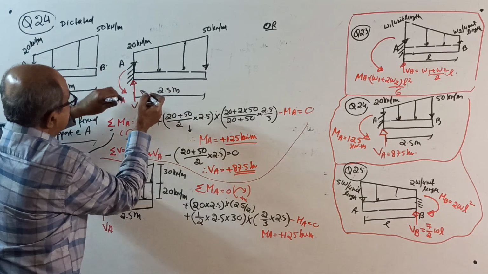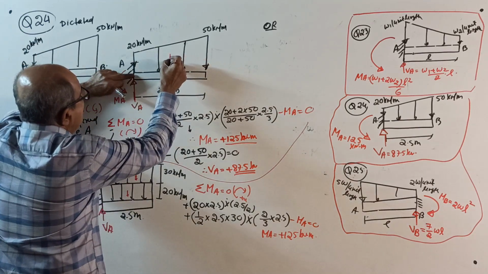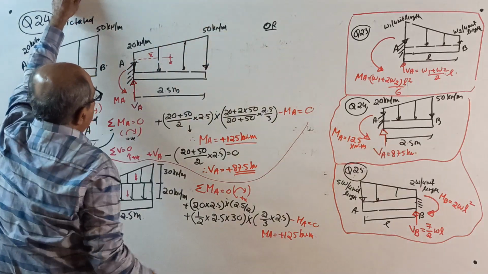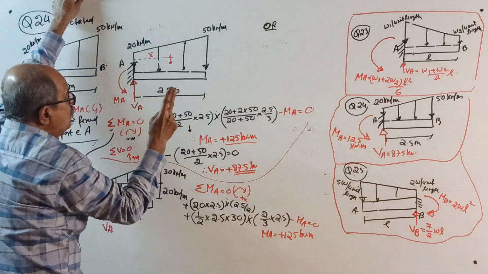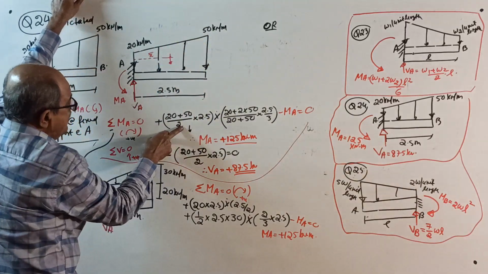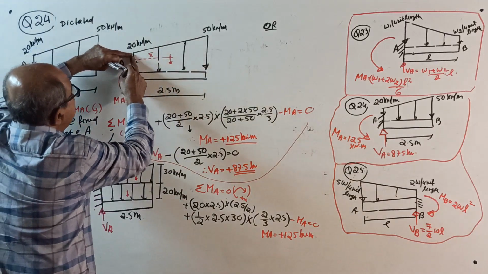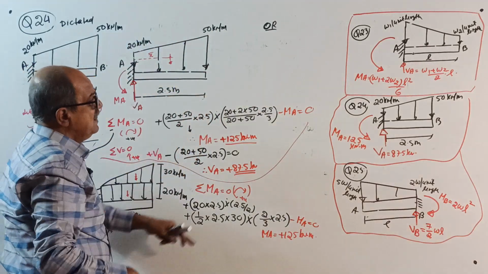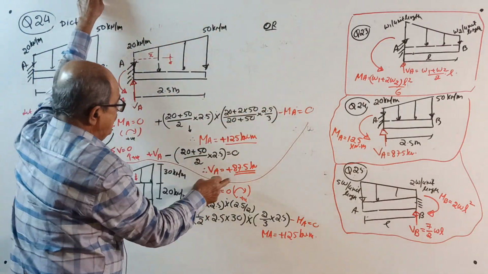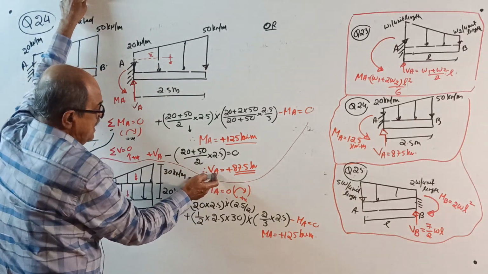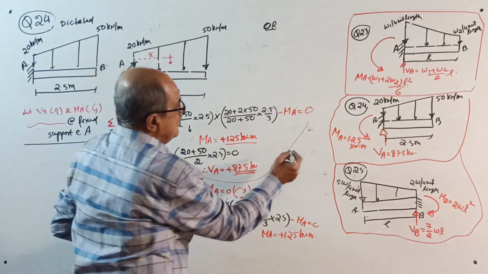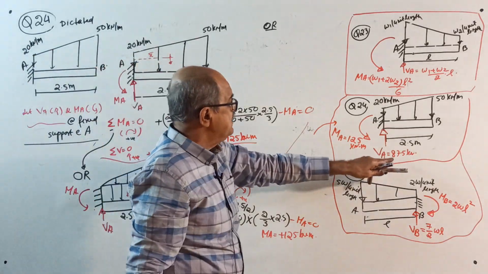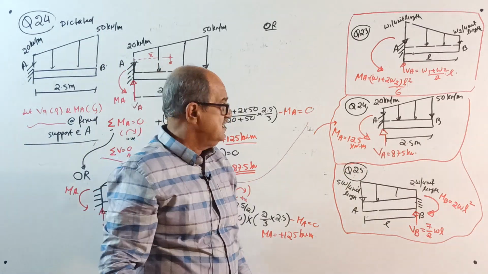Okay, start. See, first the total load is acting here. Remember this is X bar; I should not explain now. Total load equals 20 plus 50 divided by 2 into 2.5, that is the area of the trapezium. The distance is 20 plus twice of 50 divided by 20 plus 50 into 2.5 divided by 3. Minus MA equals 0. MA will come 125. Sigma V equals 0, I don't have to explain; VA will come plus 87.5. Therefore, write the answer for question 24: 20 to 50 kN per meter means 87.5 and 125.